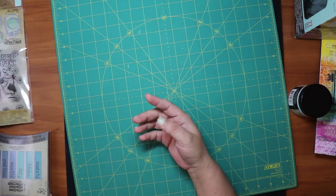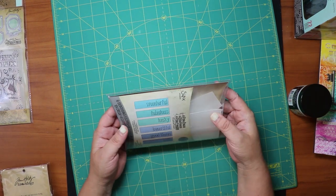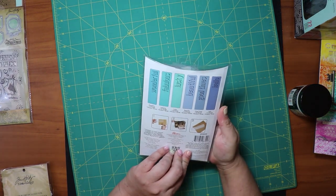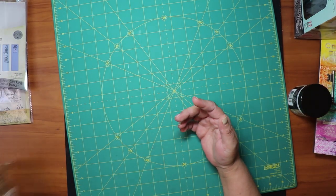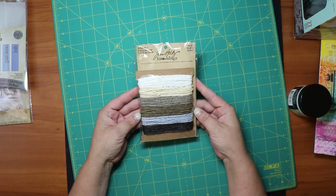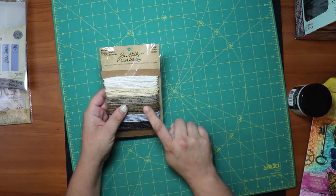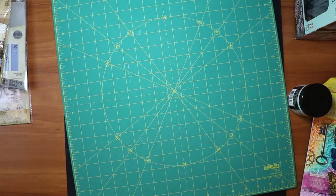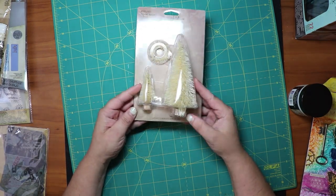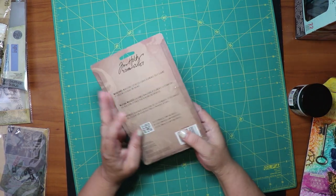I also got this Tim Holtz embossing set, and it says wonderful, fabulous, lucky, beautiful, great times, and hello, to put at the bottom of cards or different places. I also got paper string, and this is to put at the top of tags or to do different things on cards. It's pretty cool. This was in there. It's so random. It is like a Christmas tree, but it's not white, and like a wreath and a little one. That was one of the items.